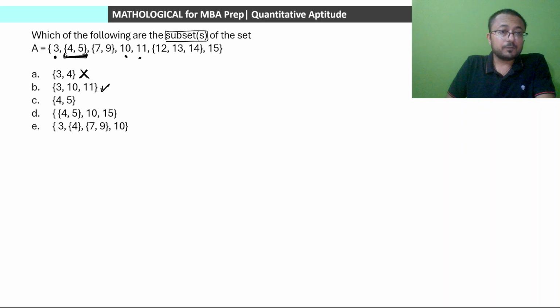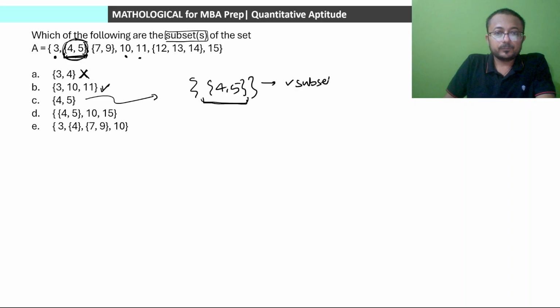Option C, 4, 5, again same logic, 4, 5 included होना चाहिए, but ये जो एलिमेंट है ये प्रॉपरली इंक्लूड होना चाहिए, this set should have been included. और यहाँ पे हमने 4, 5 को एलिमेंट की तरह इंक्लूड किया है, but if instead it was written that 4, 5, ठीक है, this was mentioned, if this was the element of the set, then this would have been a subset, but in present situation this is not a subset. क्या ये बात समझ पा रहे हो? क्या डिफरेंस समझ पा रहे हो दोनों के बीच का?